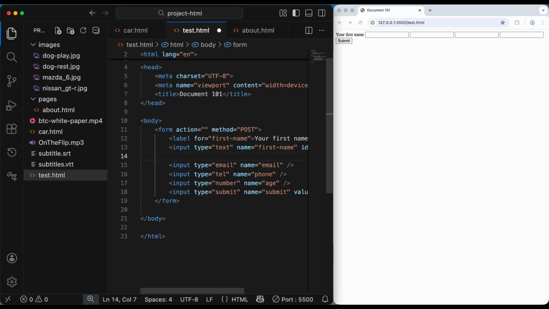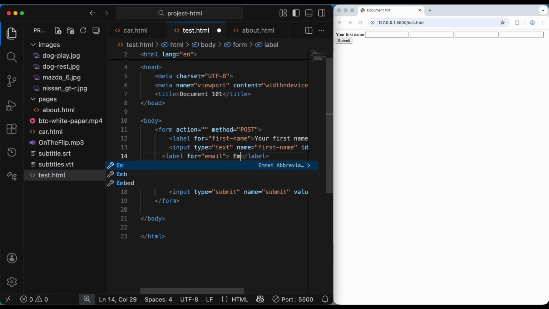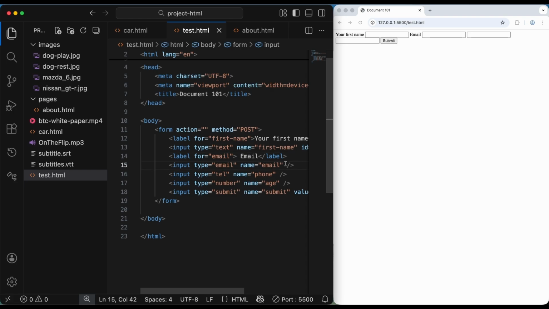And let's add a label for email too. So let's make a label for email, and let's add the label text as email, and here we have to set the id.